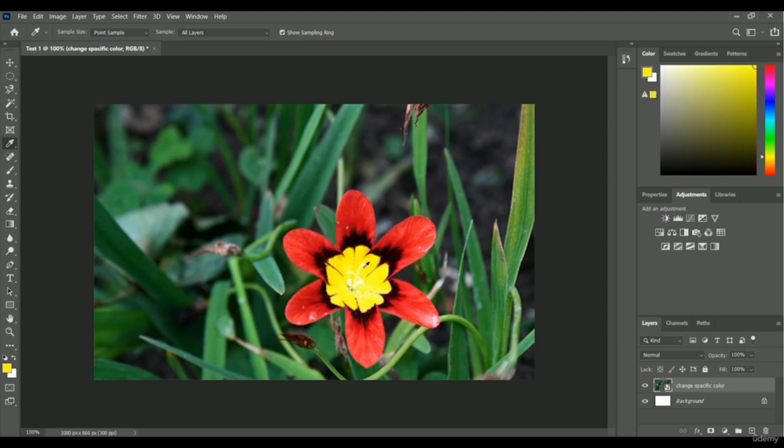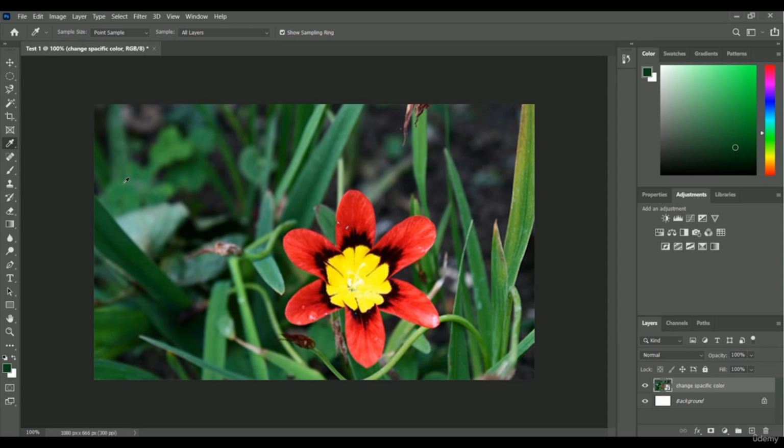For yellow, this is the specific color that is used in here. And if you need to find out any more specific part like this cross. Okay, so I hope you got the idea how this eyedropper is working in Adobe Photoshop.